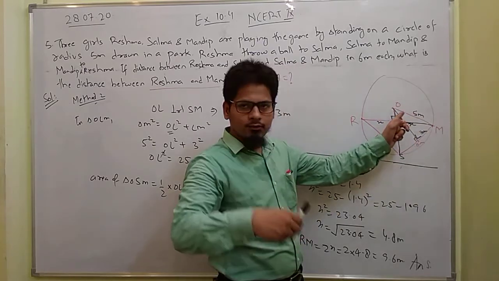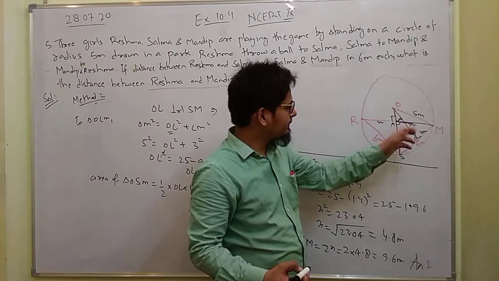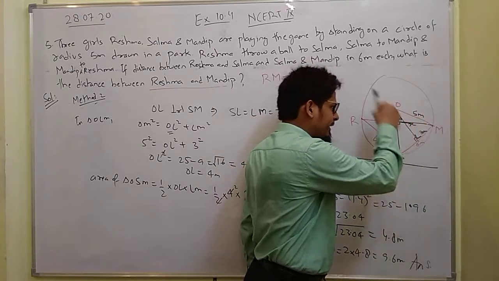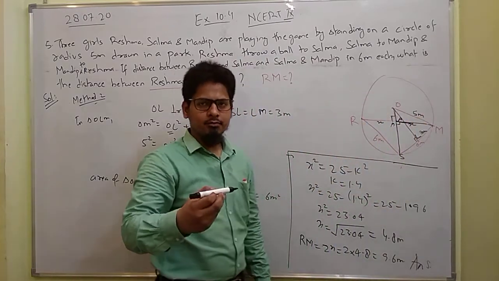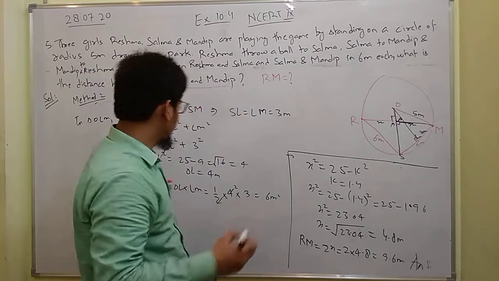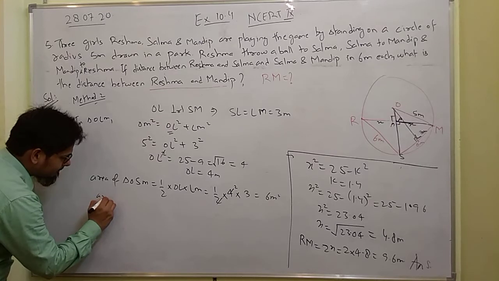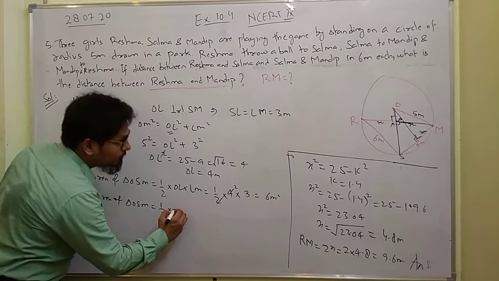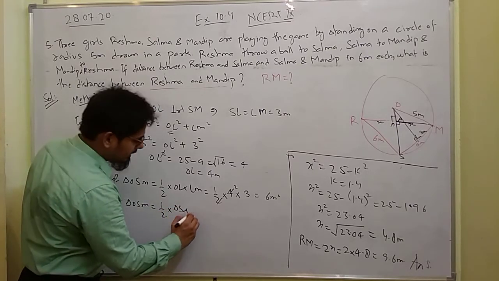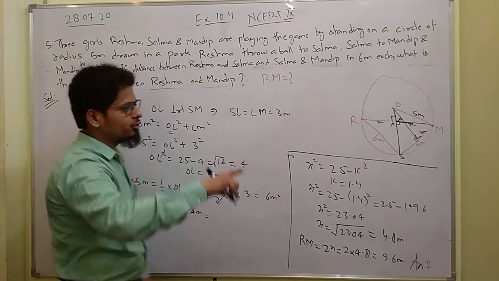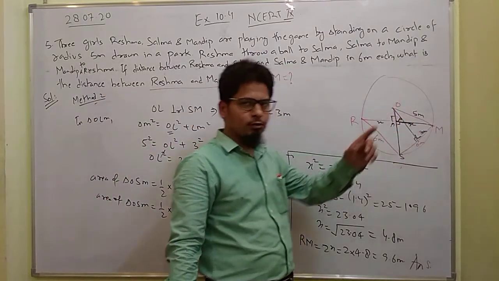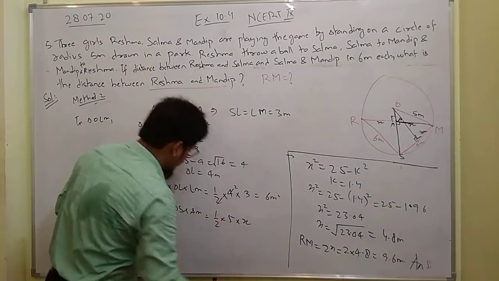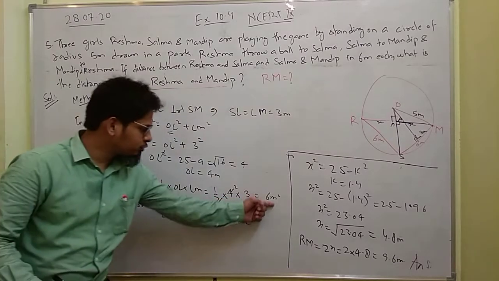So AM will be the height of the triangle from this base. The same triangle we will see. What is the base? OS, and AM is the height. So from this height and from this base we will find the area of triangle OSM. So now I write again, area of triangle OSM is equal to 1 upon 2 OS into AM. We have supposed AM is X. So 1 upon 2, OS is 5 and it is X. Both are the same triangle, so the area also will be the same.